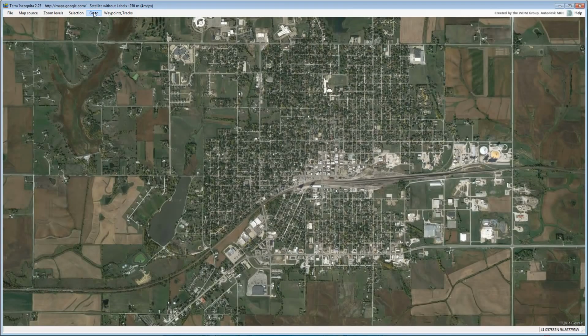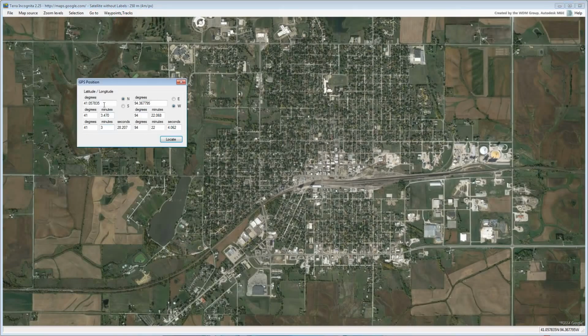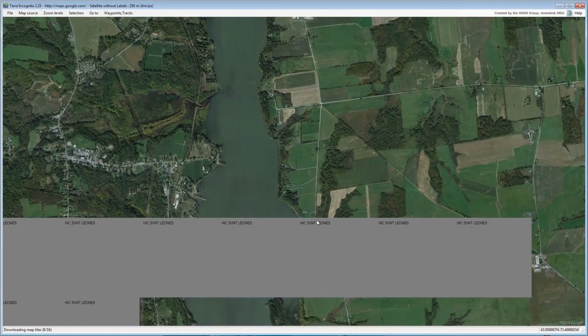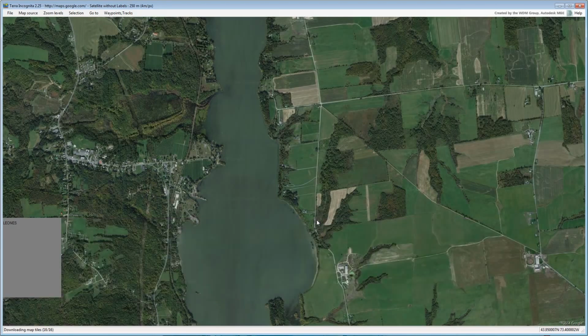Use the Go to GPS position dialog and type in the coordinates you extracted from Google Earth, 43.95 north and 73.40 west. Note that you could have also entered them in degrees, minutes, and seconds. That should take you to the same area that you were viewing in Google Earth.